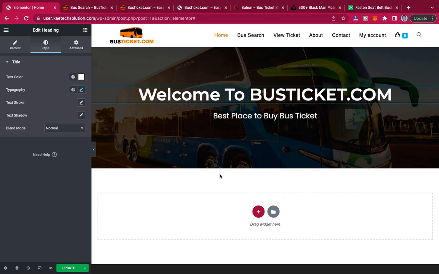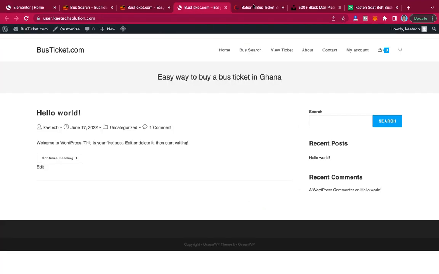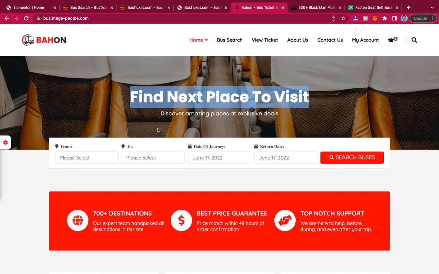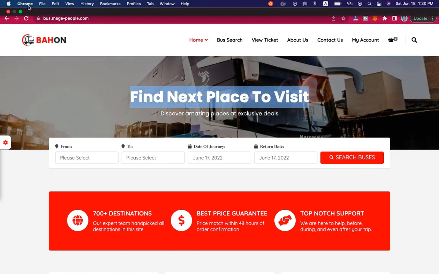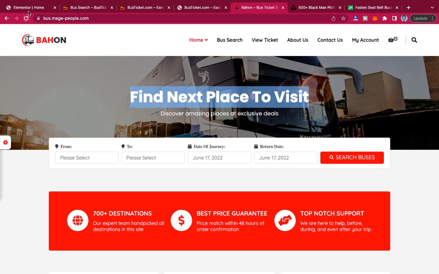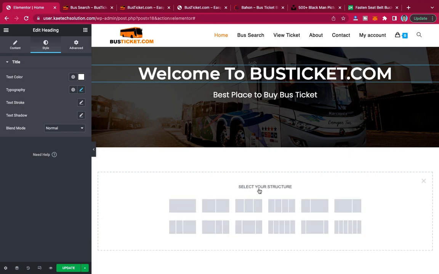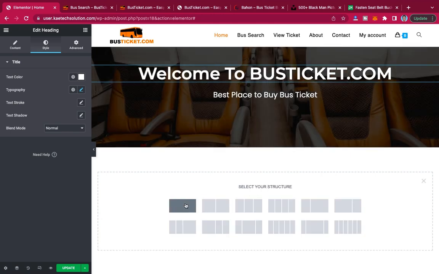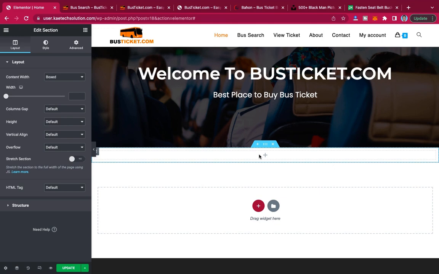This is okay. Now our next step is to bring in this widget over here. As you can see, this is a form, the search form. So we're going to bring in the search form over here. Let's go over here, and then we will click this one, and then we'll use the single column section.